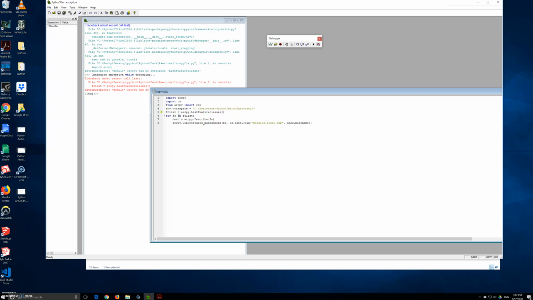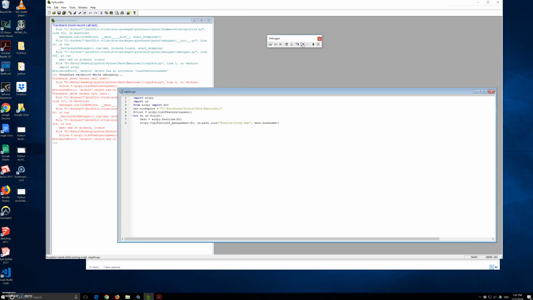Avoid opening other modules. We will use the step over button next. Instead of step, the step over button runs the current line of code, and if it includes any Python modules or functions, they will be run as well, and the cursor will return to the script itself. And then we're going to click.